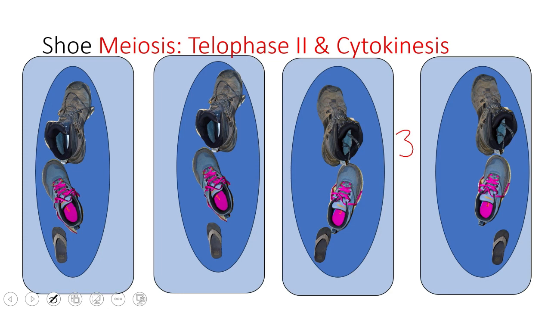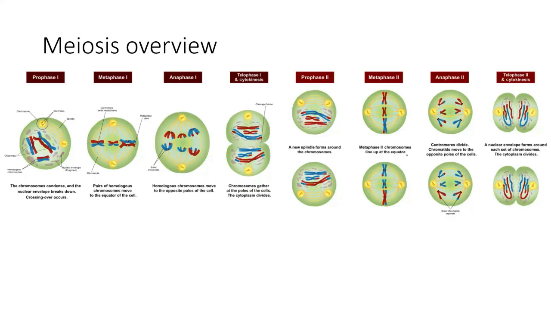But what good would that do you, just having a right shoe and a left shoe? Really nothing until you combine it with the left and right of another individual's gametes. And there we really kind of see how this plays a part in the life cycle. Well, let's look at that in a somewhat more formalized way.